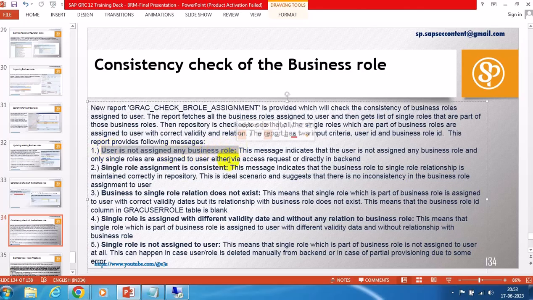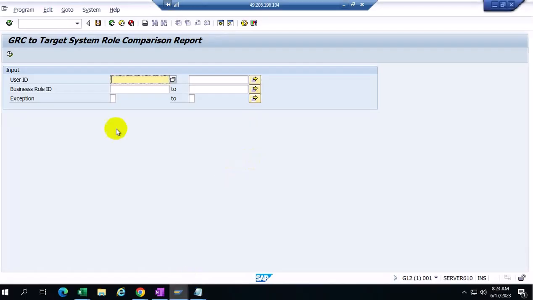So based on the color coding, we must understand whether it is consistent or inconsistent for the user. You can check the business role ID. Whatever the business role ID you take, you can verify whether all the user records are consistent or not.